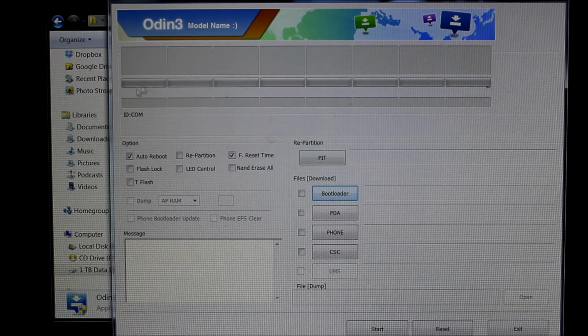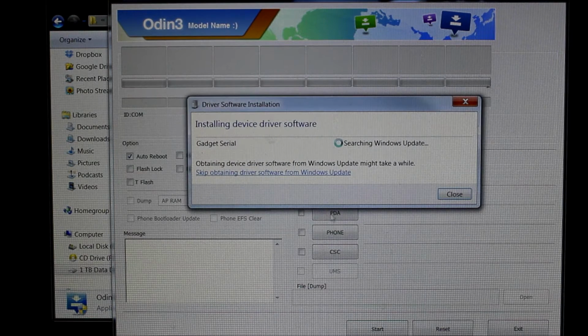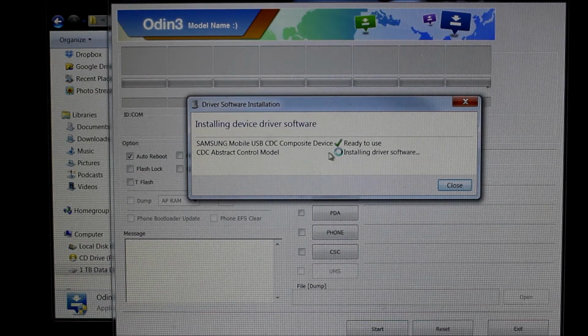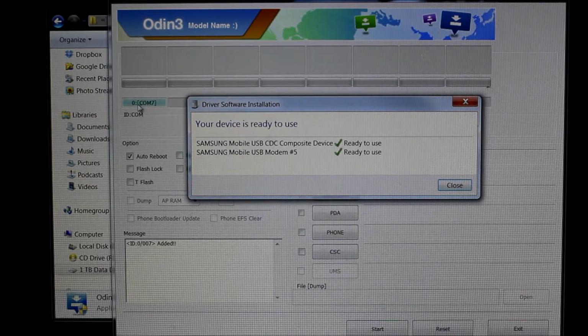And now you should see the phone in here on a COM port right here, which I'm not seeing right now. So I'm going to unplug it and plug it back in and see if we can bring up a COM port. So it's installing some drivers right here. See if we can get this COM port to show up. Sometimes you do have to try a different USB port if it doesn't show up. That's not too unlikely. Okay, so right there you can see that we are in a COM port.